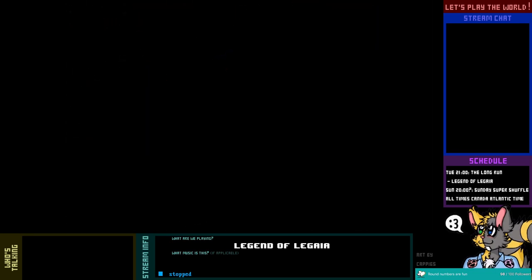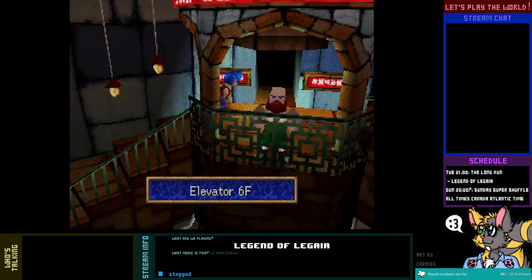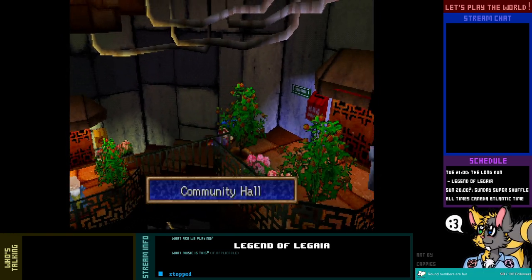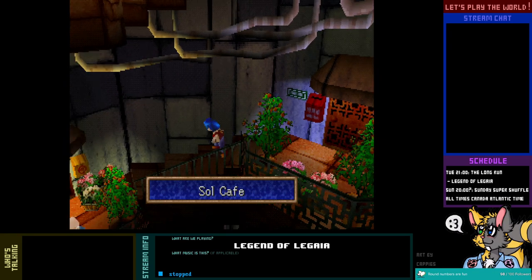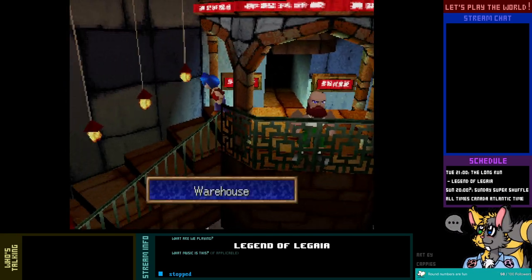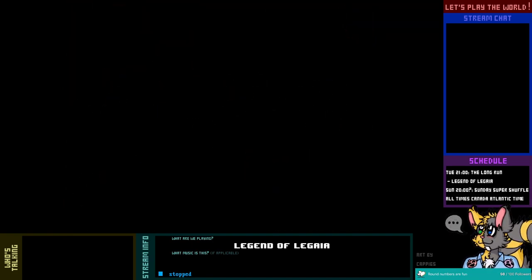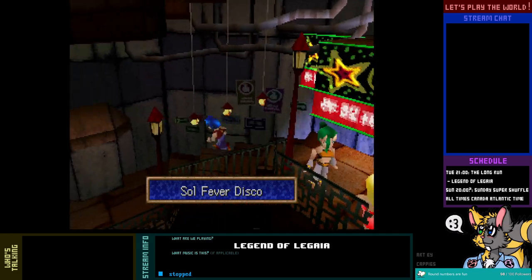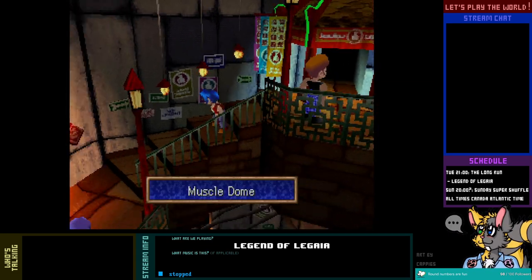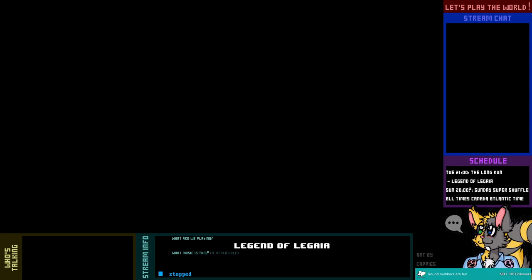All right, let's go find the inn so we can restore Vaughn's MP. And then we will head down to the bottom. Nope, that's not where the inn is. Cafe, community hall, warehouse, elevator, farm shop, bakery. Broadway, elevator, Beaver Disco, nothing. Muscle Dome, elevator, jazz club, inn. There it is. Unfortunately, I didn't react fast enough.